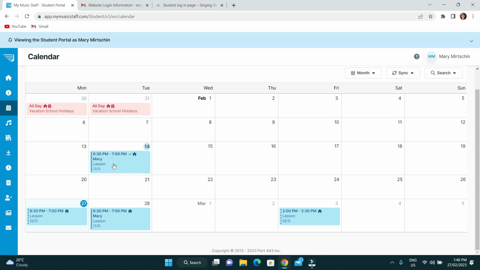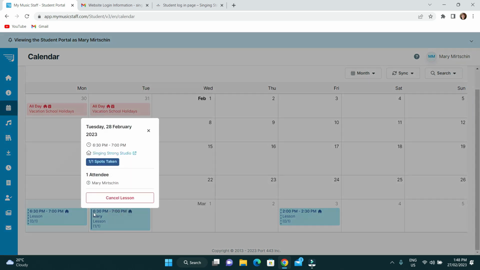So there's a lesson that was attended on the 14th, and there's a lesson on the 28th that's to be attended. You can click on that. If you want to cancel it, you can do it that way as well. So it tells you what time, where it's happening, and that's that part.